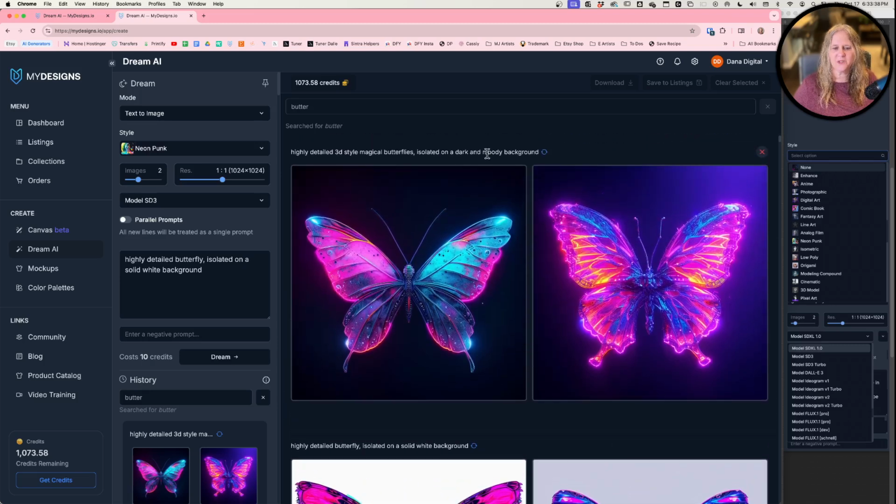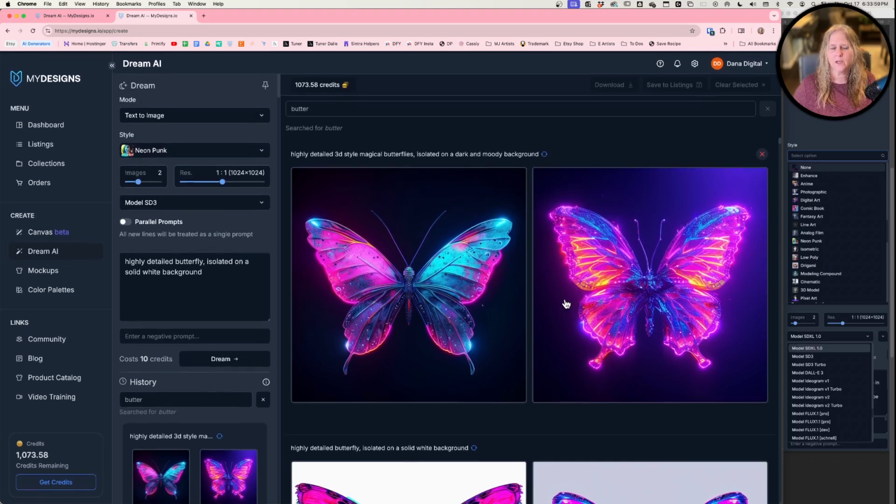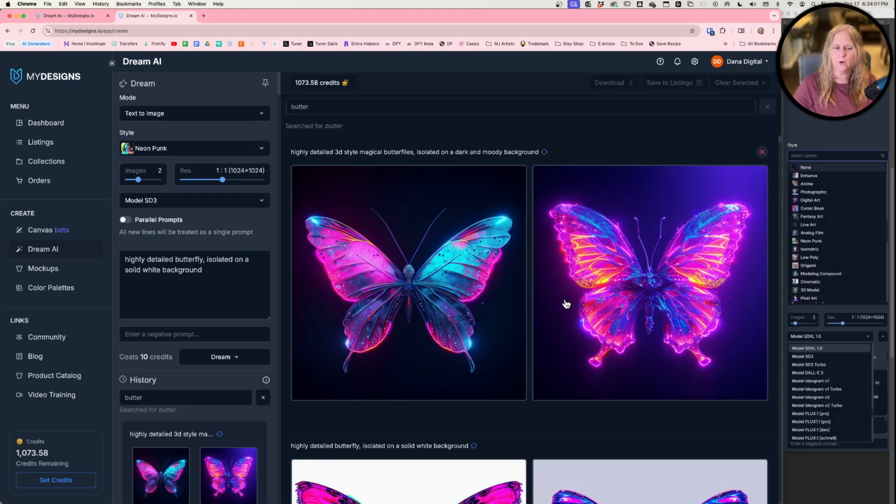And this is the one with the dark and moody background. And I don't love it as much as I thought I would. There's a little too much glow for me, so I might be willing to run this a couple more times. This one turned out good lighting-wise. This one turned out good framing-wise. So I know that it can do it, so I might be willing to do a couple more of these just to figure out what I want, maybe work on my prompt a little bit. A highly detailed butterfly is already in there, so dark contrast or something like that.